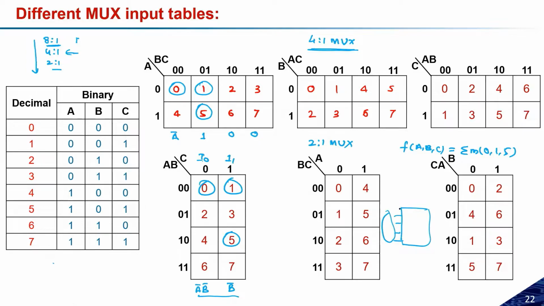Now the question is, what about the internal hardware? Suppose one function I'm implementing, like if you see the same function here, if I am utilizing 8:1, I have to connect I0, I1 and I5 to logic 1 and all the other inputs to logic 0, and this is how I can make the function. For 4:1, I need only one inverter, one input to the VDD and two inputs to ground. So one external hardware is required.